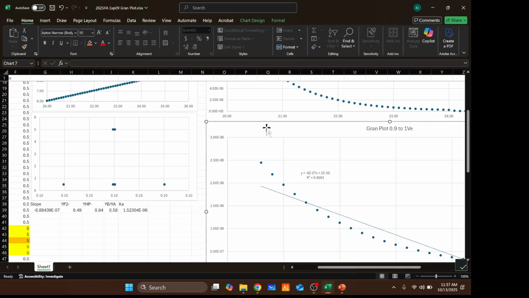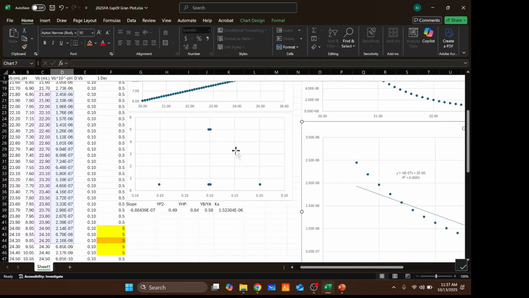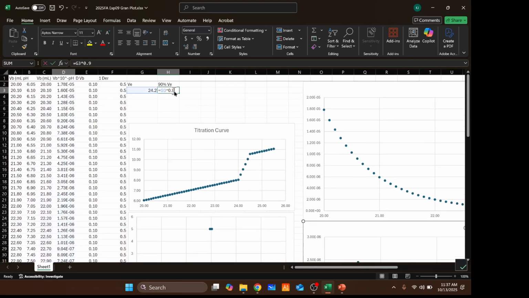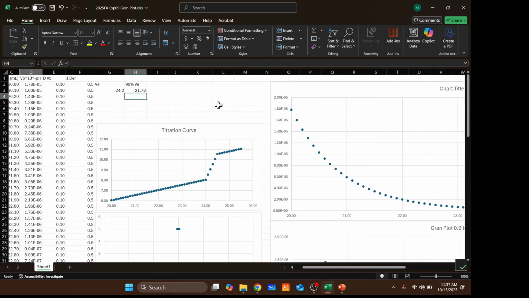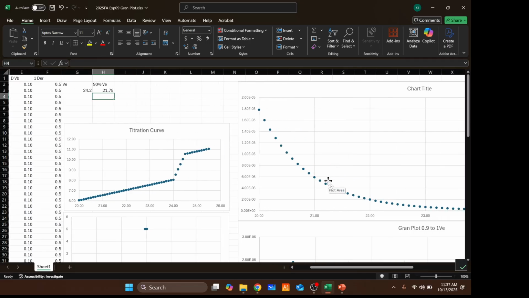For the grand plot, you're doing your VB times 0.9. I do it times 0.9 because I want the literal value I need to start at. If you do it times 0.10, what it will give you is how much you need to go up. So when I did that, I get a big pool like you did. Is that fine? No, you'll get a smaller pool. You'll end up with quite a bit of a smaller pool.